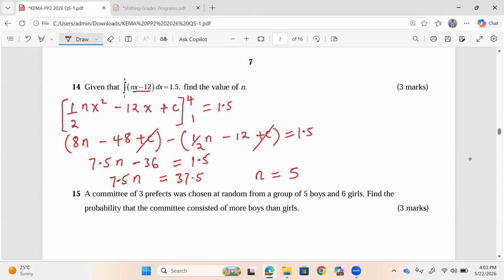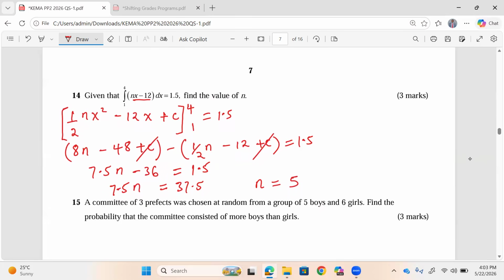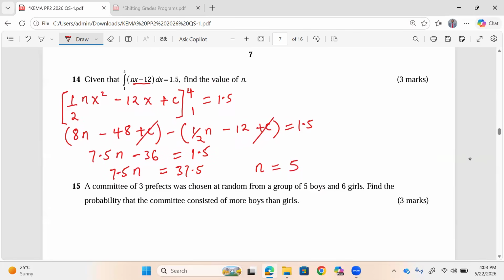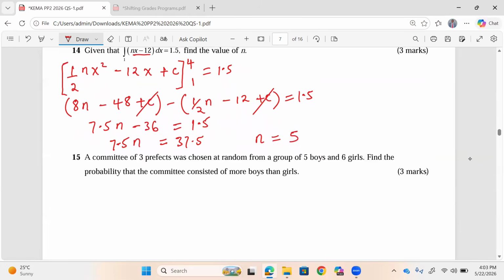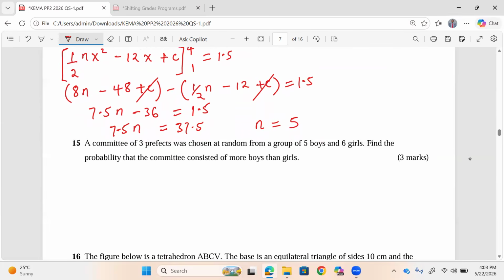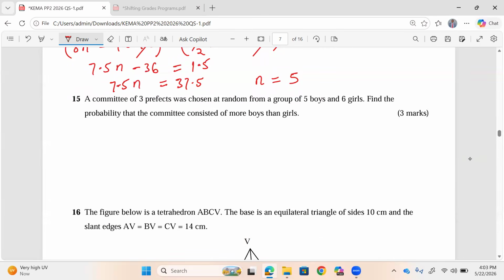So this, again, is a very powerful question. Very, very powerful. And it's my hope that you followed through. You should be in a position to perform a definite integral the way we've done. And actually, in a definite integral, we don't even have to introduce the c because it eventually cancels out when you are subtracting the two parts. So with that now, can we check number 15 together?